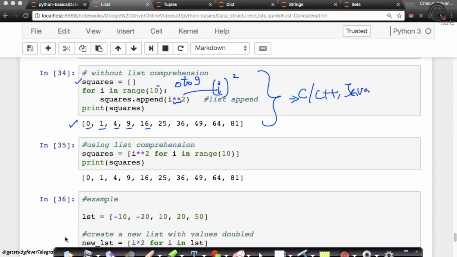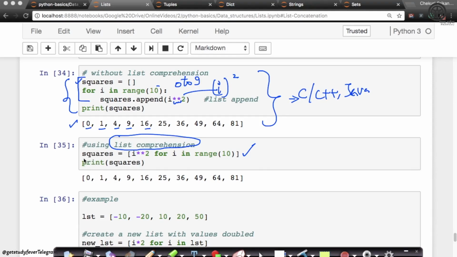Logically also. Now, what Python gives you is an alternative way of doing the same thing using something called list comprehension. Elegant idea. This whole code, which is almost 4 lines, can be written in just 1 line. These 3 lines here can be written in just 1 line. So this is an example of list comprehension. This is very, very elegant.